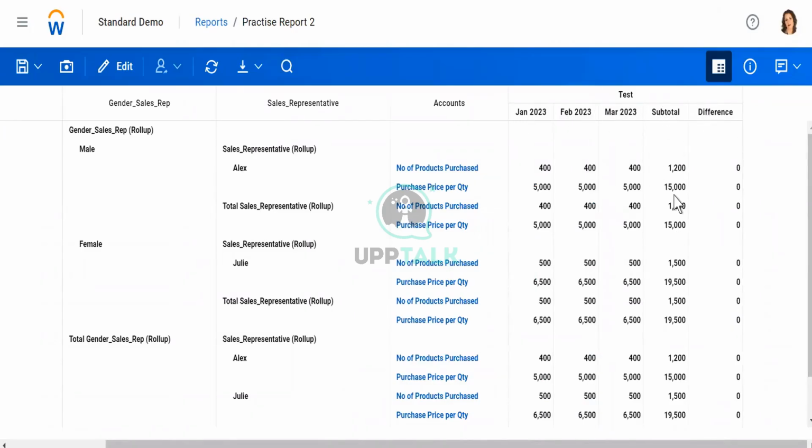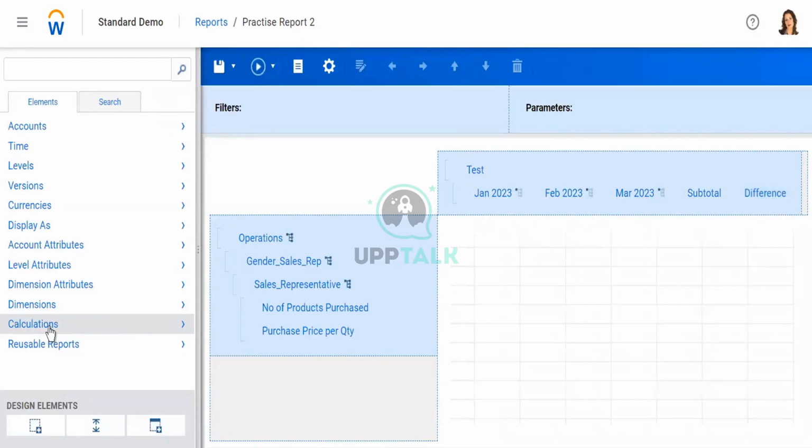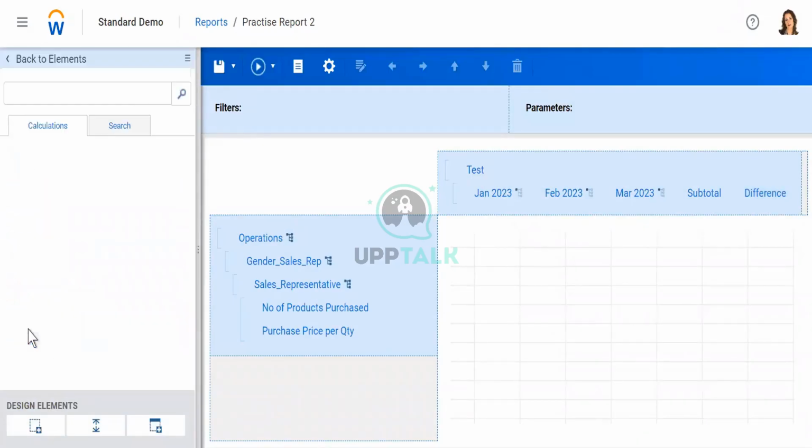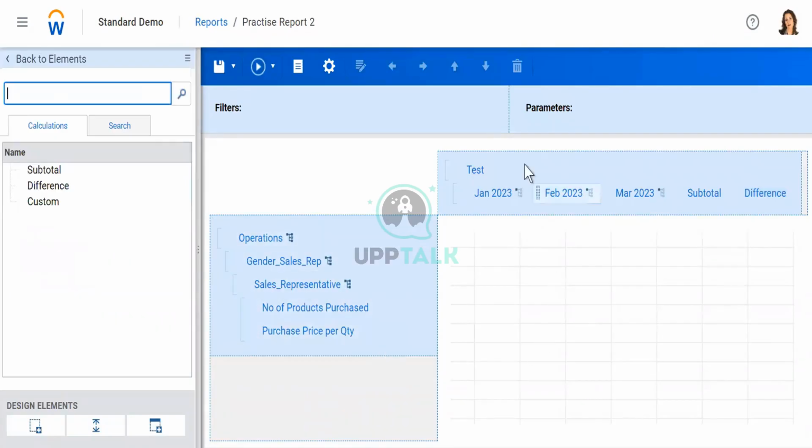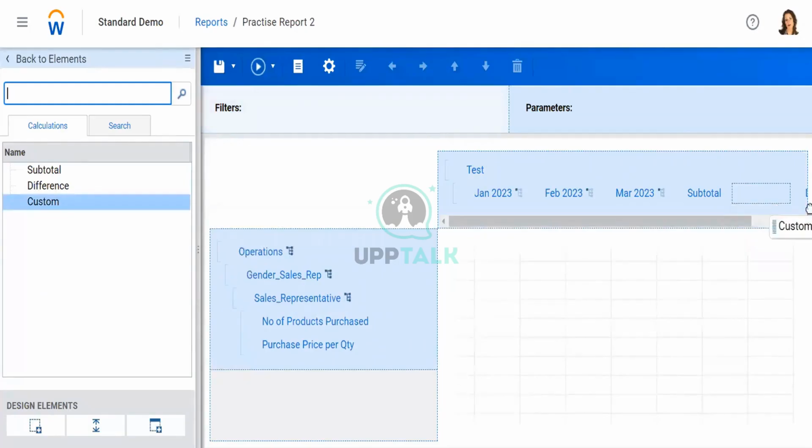You can utilize the subtotal and the difference, a calculation thing. If again you want to write a formula based on time, you use this. Mostly this is not used. This is used because ideally all the reports are by time. That's why we use this particular custom.